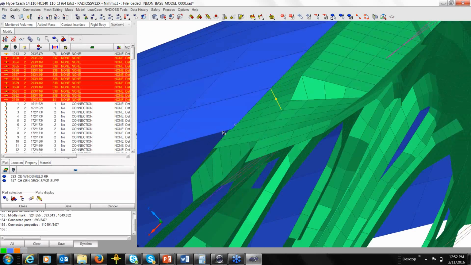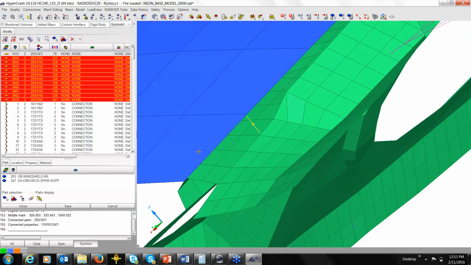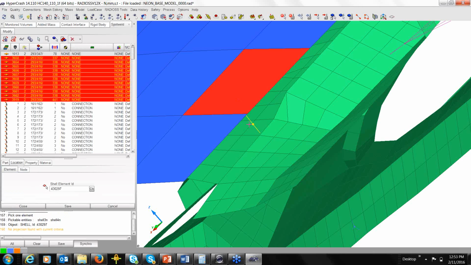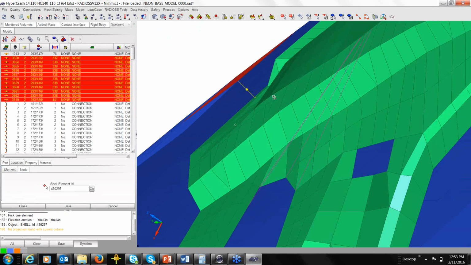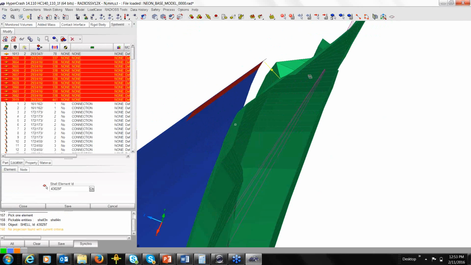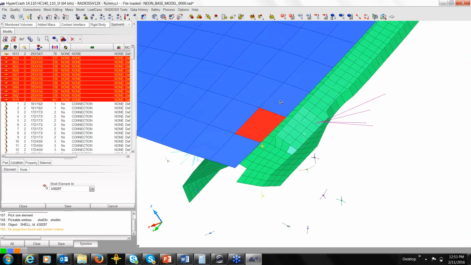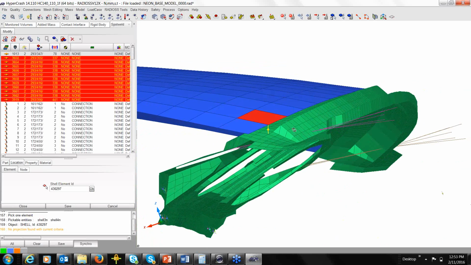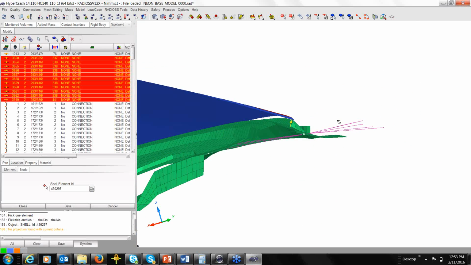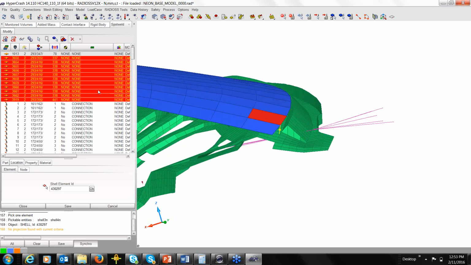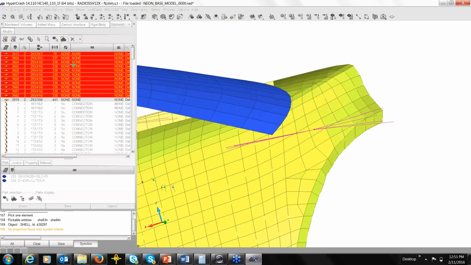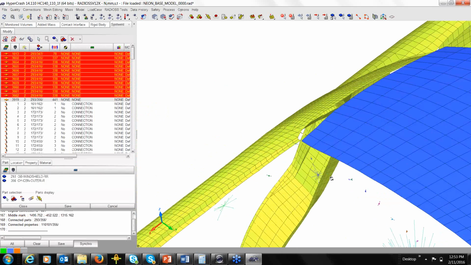So it says this is not connected. If you look at it, now I need to reconnect this one. So I say show it to me. If I don't like the connection here, I have the two parts, I go to the location, I pick the element, and I say here. The reason it's not picking, if you look at it, is that the gap between is too large. So you can't connect this one. You have to find another area to connect. That means this mesh area is bad. It's a bad mesh. There's too much space between those two. So that's what HyperGraph will show you, the areas where your connection will fail.